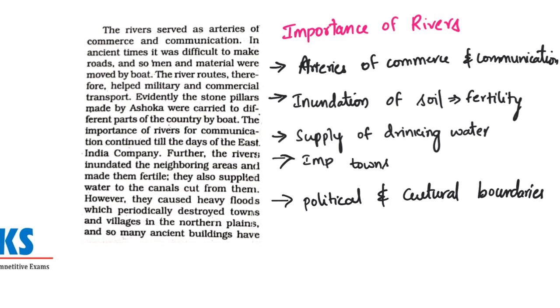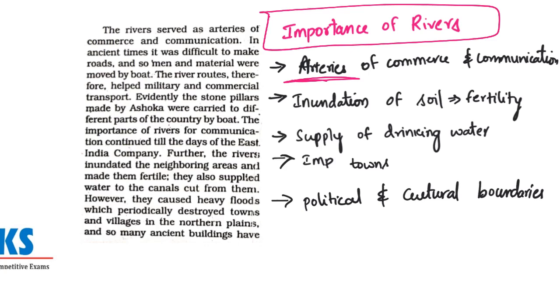So coming to the next important aspect in the contribution of geography to history, it is known by knowing the importance of rivers, because these rivers have served as arteries of communication and commerce in ancient India. During the pre-industrial time there was nothing called roads, railways and all which could connect the people. So they would use the rivers as a communication channel for trade as well as to travel among the people, right? An interesting thing about rivers we can know is through the Ashokan stone pillars.